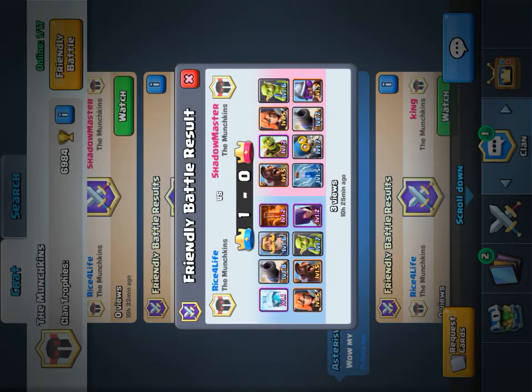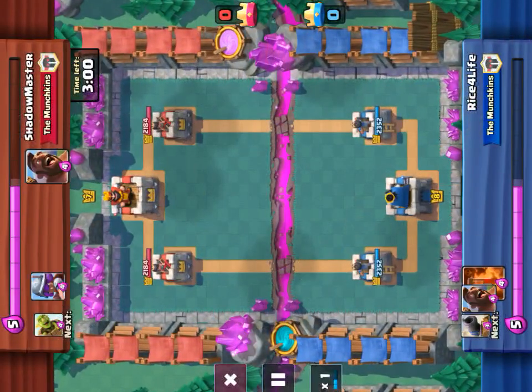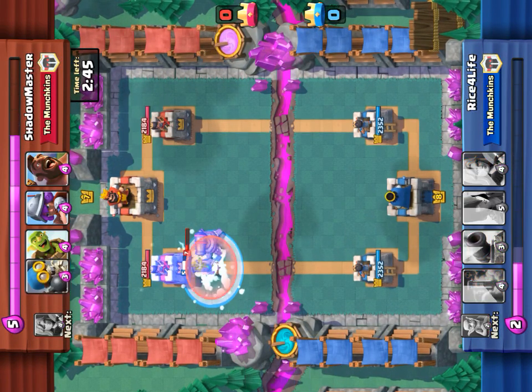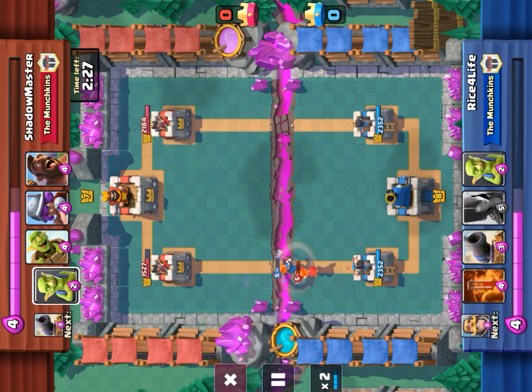So this is another one. He's using the Hog Goblin Barrel deck. Before, he was using the Fire Spirit deck, so. It's a very deadly deck. It's a copy of the Miner Mini Pekka deck. So we do that. I think this was pretty good. Okay, here. With the Valkyrie right there to destroy the Valkyrie. Smart play.